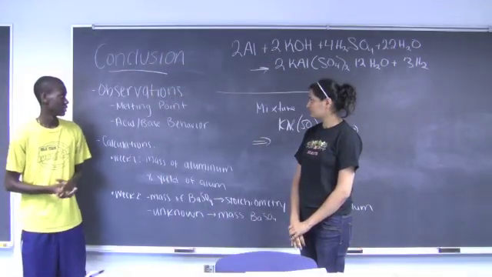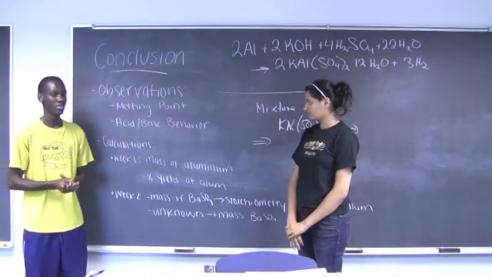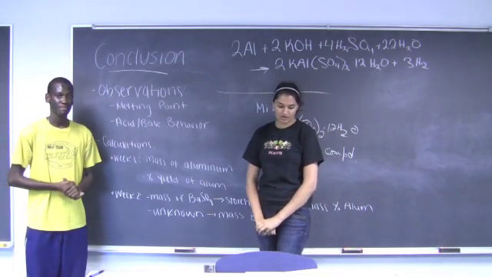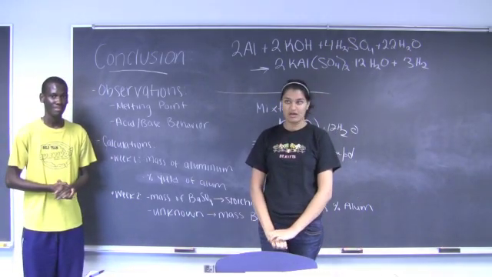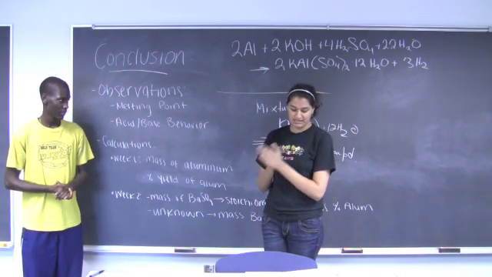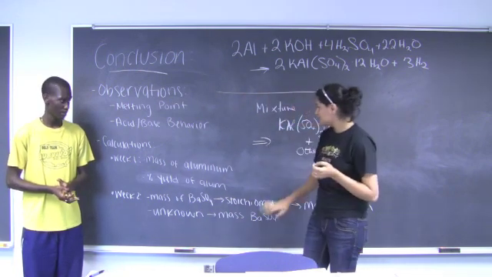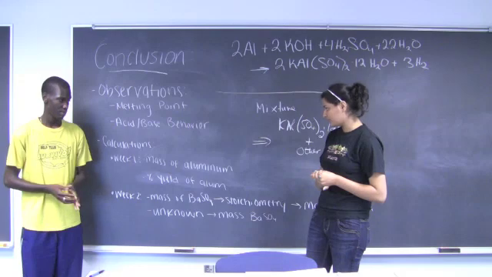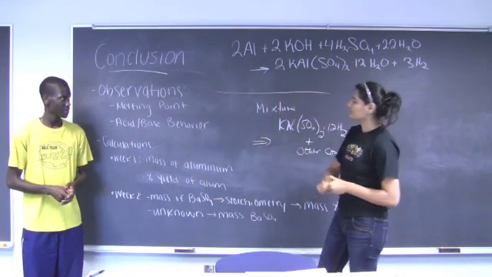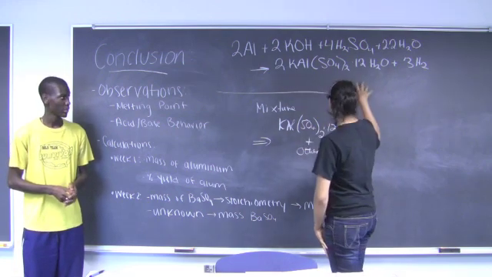Alright guys, so in conclusion, throughout the point of this lab, we should have been able to determine the melting point as well as the acid-base behavior of the alum. Okay, and guys, just make sure that you're going to keep track of all your data in your lab books neatly, because this week we're going to have two separate experiments. The first one being the synthesizing, and the second one being analyzing. In the first week, you're going to be determining the mass of the aluminum, which is going to help you determine the percent yield of the alum. When you do this, you're going to refer to the equation on the first page of your lab packet. It's the overall balanced equation.